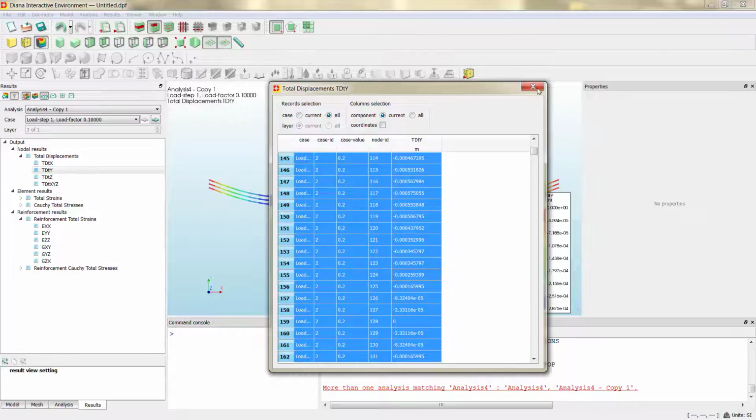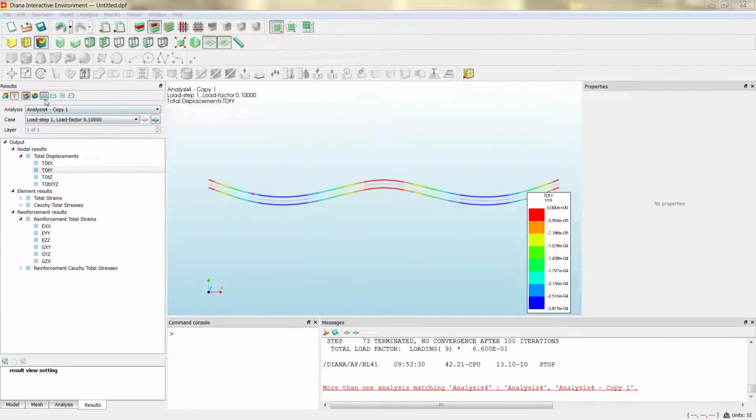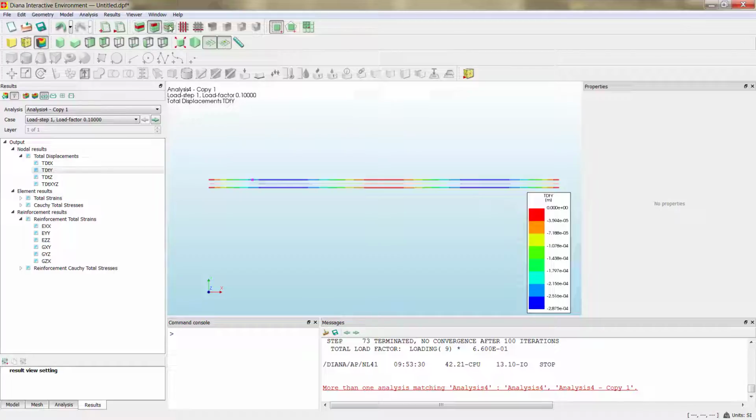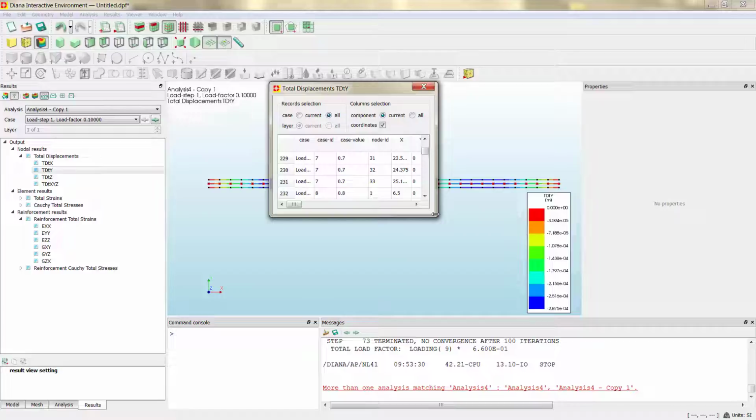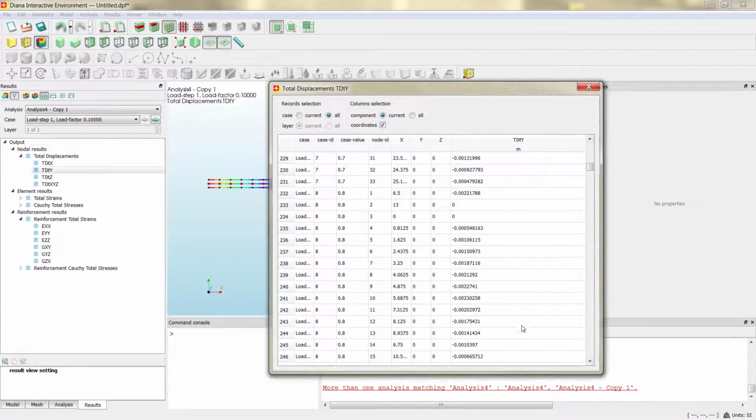But if we want only the results on the concrete nodes, we can just click here, node, select nodes, and then we can select only the concrete nodes or the specific node that we want, and then just show table.